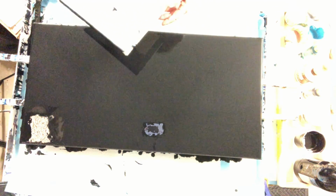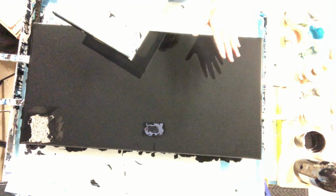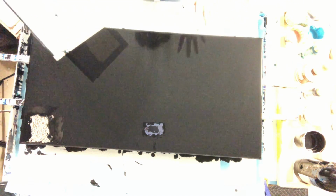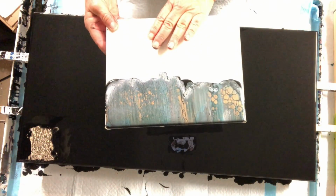We know how expensive larger canvases can be, especially if you go to the higher level of canvases. And paint can be very expensive as well. So when I'm working on a larger canvas, which is more expensive and also takes a lot more paint that we don't want to waste, we don't want to scrape off, I do a little trial run. After I get my paints all ready and my canvas ready, I apply a little bit of the base coat to these very inexpensive canvases.